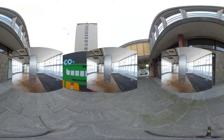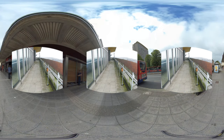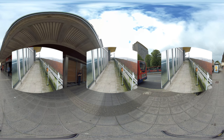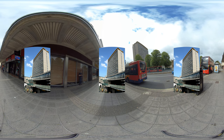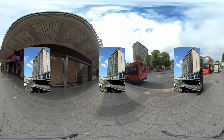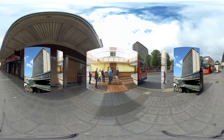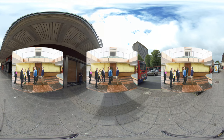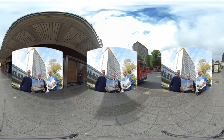Urban Splash, the private property developer recognised for urban regeneration projects such as Royal William Yard, bought the Civic Centre for a nominal £1 sum from Plymouth City Council in January 2016. Their ambition is to use the Civic Centre as a catalyst to revitalise Plymouth City by delivering flexible co-living residential accommodation and event spaces to kickstart a renaissance for the high street.